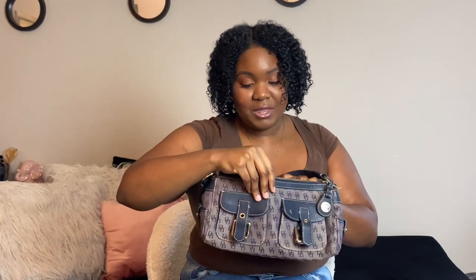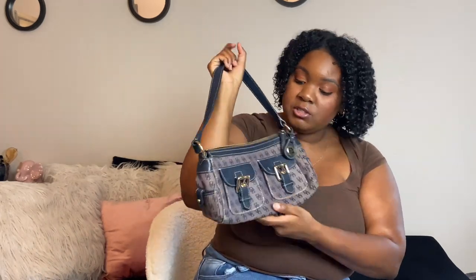It doesn't have any marks on it at all. I love it. I cannot wait to start wearing it. Look how clean it is. It's a little shoulder bag to wear while I'm out shopping, walking around, when I get back to LA. This one I also got like a week ago and I haven't used it yet because I gotta figure out, how do I clean it?